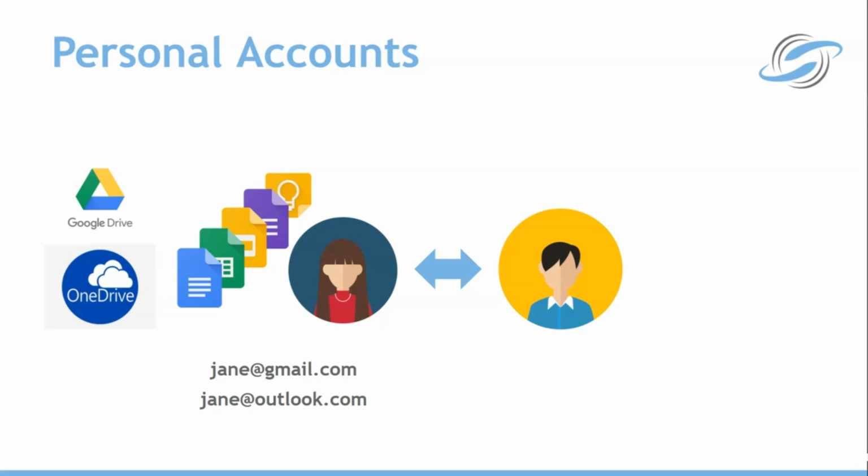And then you'll say to them, oh, can you just do this work for me? They'll use their own Google Drive account or their OneDrive account. They'll create the document or the spreadsheet, and then they'll send you a link to that. And you think, great, they've done that work for me.